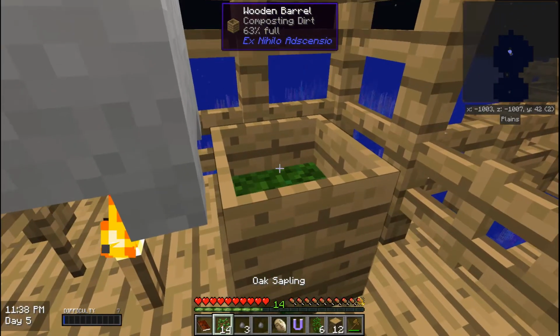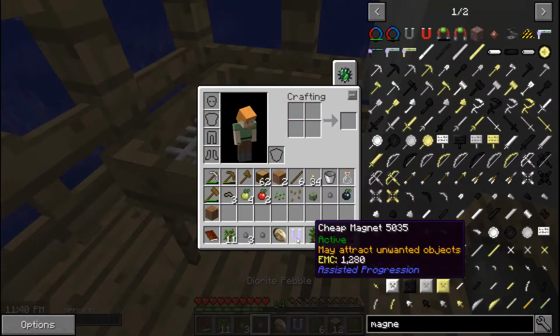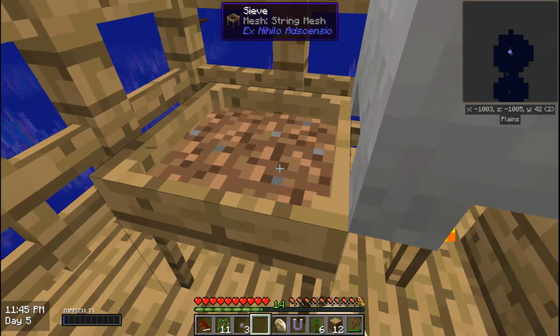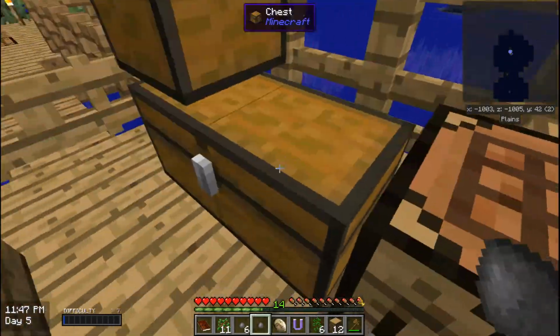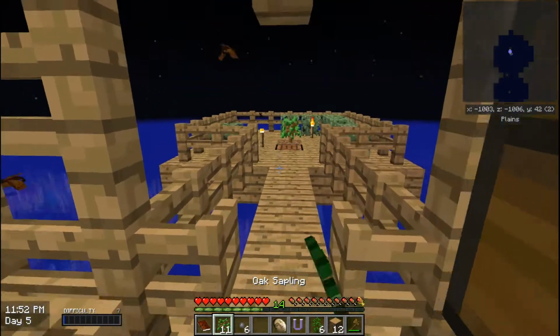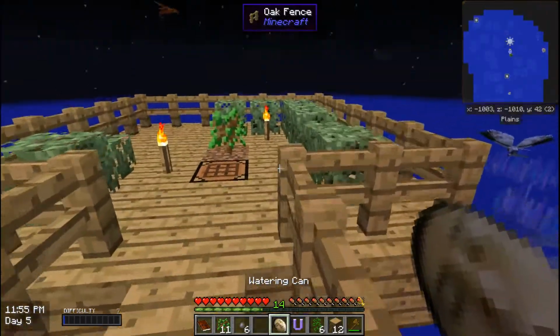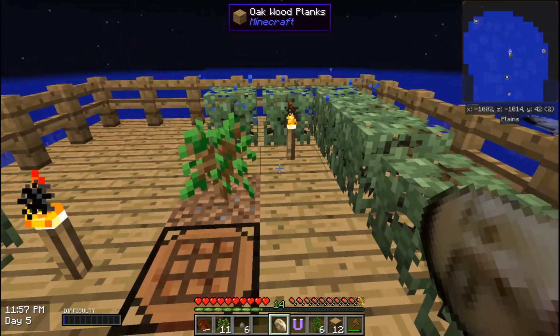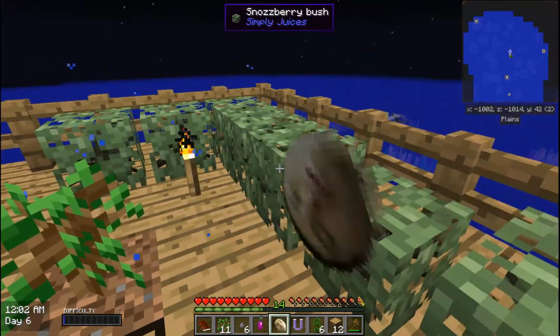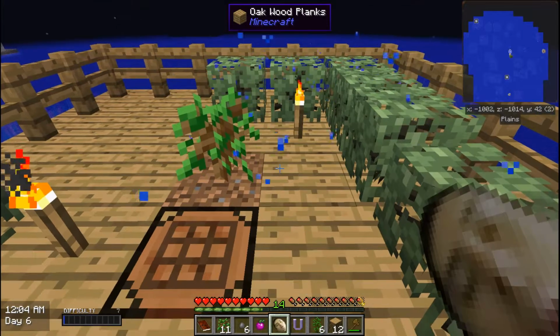I still am able to make another dirt. Let's break down this dirt. See if we get lucky and get 4 this time. 2. Really? So now we're getting into difficult territories. For whatever reason, the RNG is not with me today. Come on, come on. This is a long episode, but I really want to get the Cobblestone Generator.